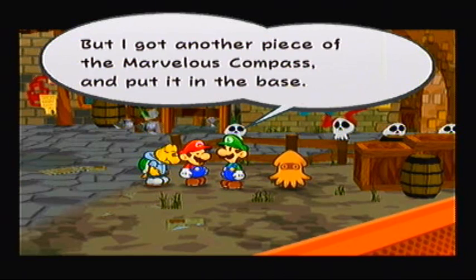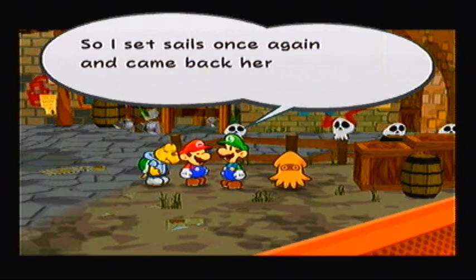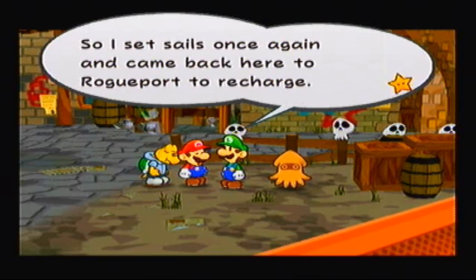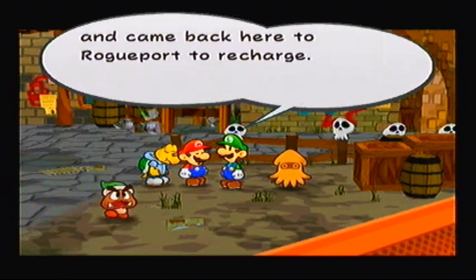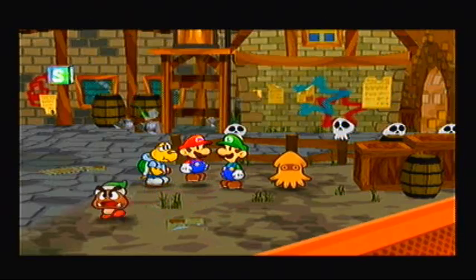But I got another piece of the marvelous compass, and put it in the base. Now, the compass pointed west, to Plump Belly Village on the Strudel Continent. So I set sail once again and came back to Rogueport, here to Rogueport, to recharge. That's what happened to me lately, but I'll be heading back out soon.